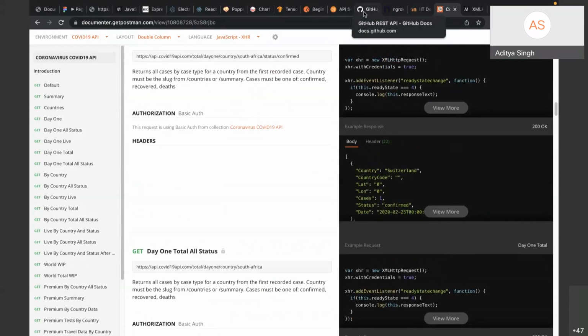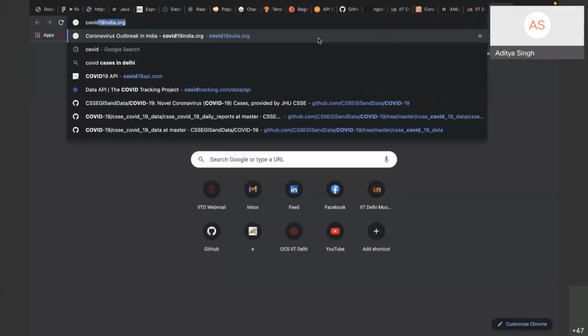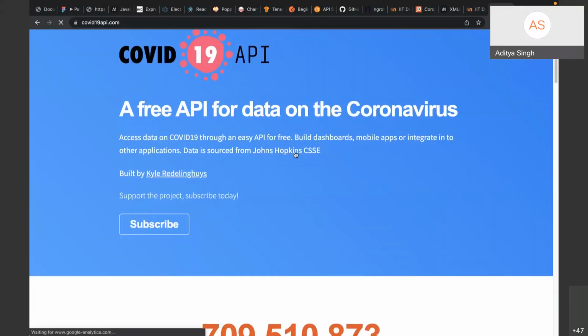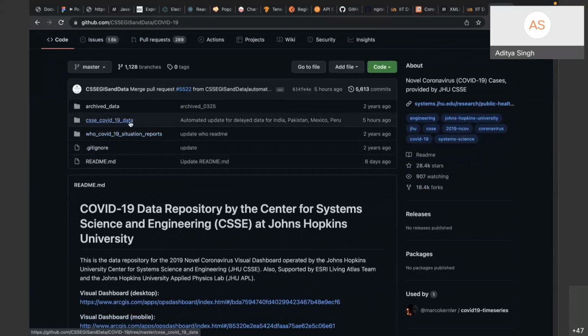Let me also show you how to load a normal file using this. On that web page, let me go back to it. You must have seen this Johns Hopkins CSSC. They are storing the data in a CSV file on their GitHub.